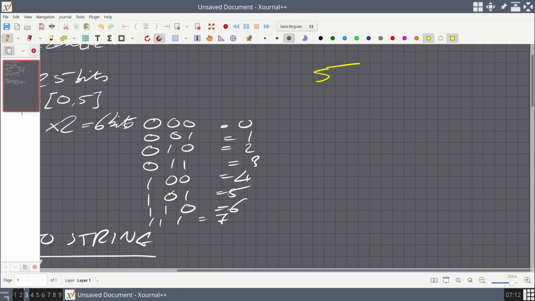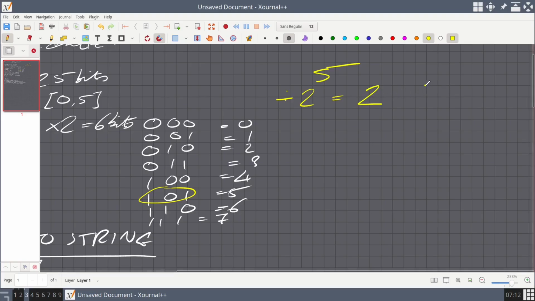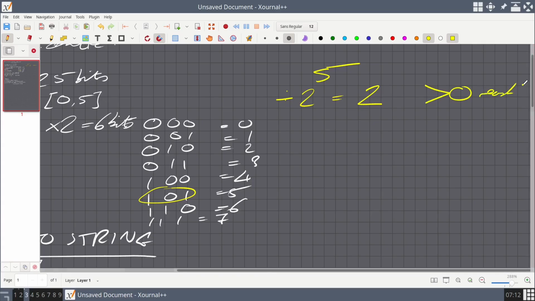We need to get this value here. I think what we do is we say divide it by 2. Sorry, it's an integer division, so it'll floor it and give you 2. That is greater than 0, so we push a 1. The right way to think of it? Not sure it is.